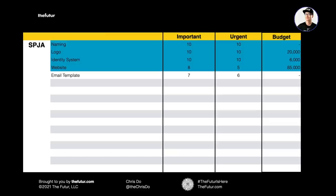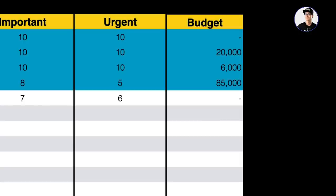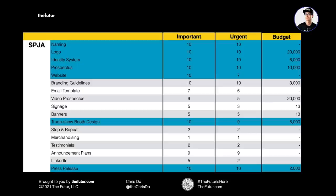You can see here — we were doing a lot of work on this discovery session. Look at their marketing needs: they want to spend $85,000 on their website. So a quick question: is that what they want to spend? Well, I guide them through it. For example, on the SPJ one — there's a website, they're like, 'We already have this done.' No problem. Say they want to do an identity system or a logo and say it's really important to them — 'What did you spend in the past?' 'Three thousand dollars.' 'How did that turn out?' 'Not so good.' 'In my experience it's going to cost between this and this — how does that sound?' Like $20,000? 'Yeah, that sounds about right.'